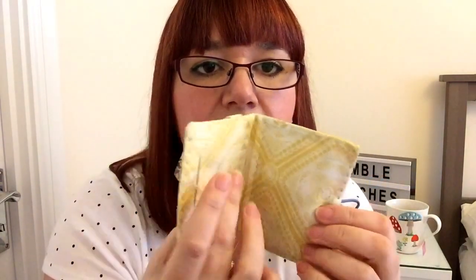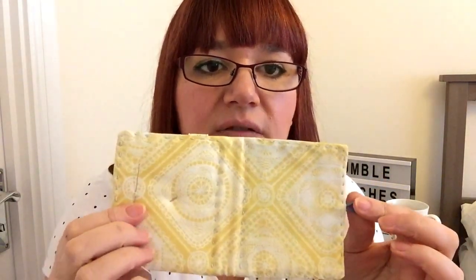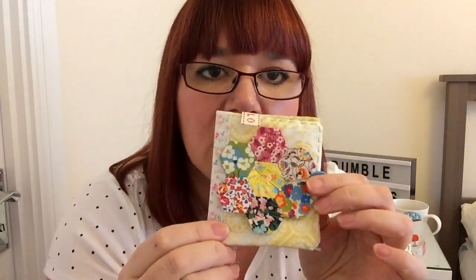I did some little tiny hexies. This has not been sewn yet, it's just pinned on in the middle at the moment. Little tiny hexies that I did in Liberty scraps. And you can see it's very much a work in progress. Still got to sew the ends and put the felt pages inside for needles and so on, and put a little button on the front. But it's really, really cute, and I'd obviously just stopped at that point to do something else, probably knitting, and it sat in my sewing basket for ages.